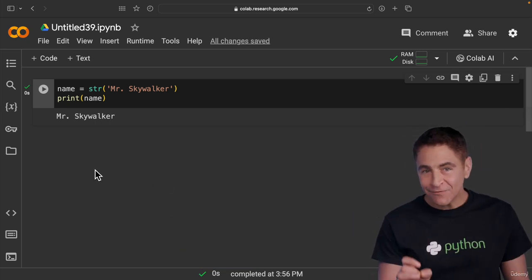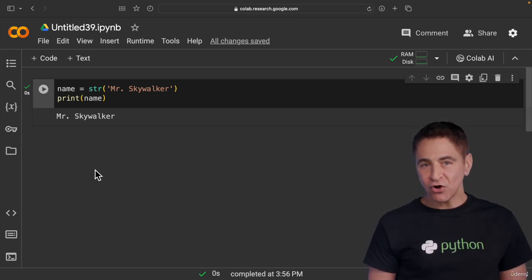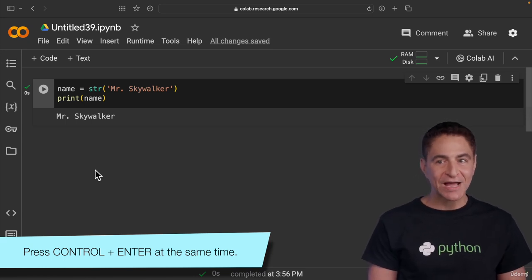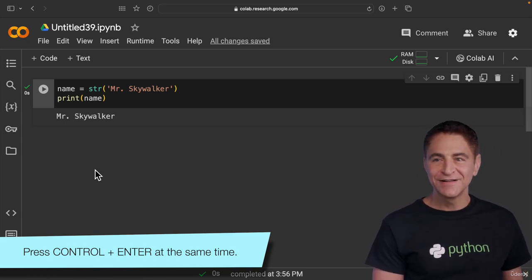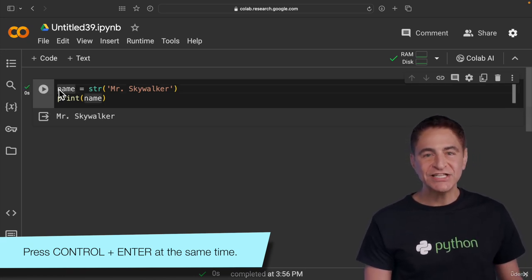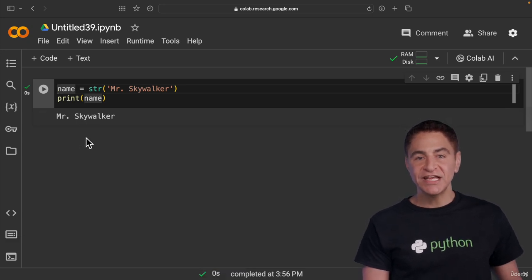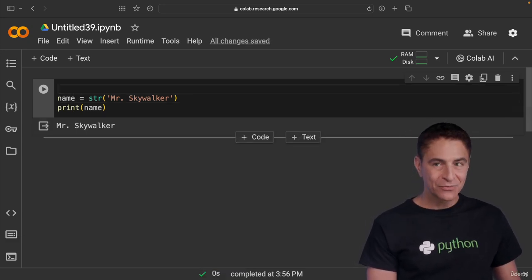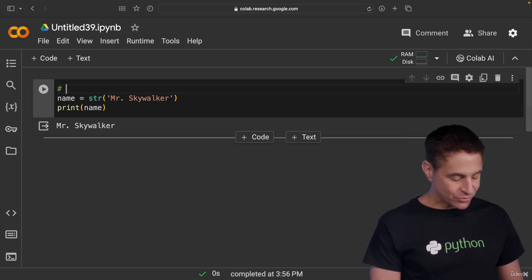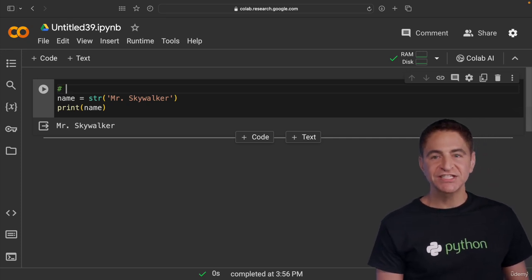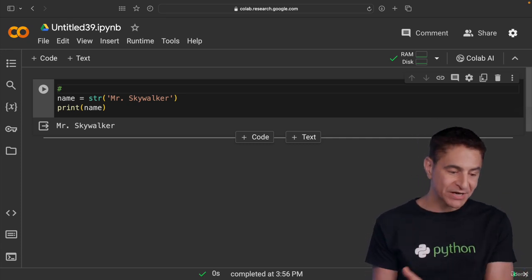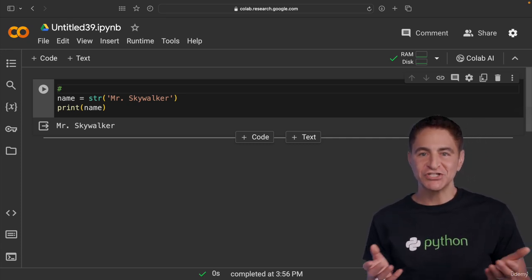Now, instead of pressing play to run the code, what you can also do is press these keys you see right here on the screen for Windows and for Mac users. And so I'll do it again. I'll play it here by pressing that together. Okay. Now let's insert a line here starting with the number sign, or hash sign, that we're going to be adding a comment to our code. And we do this just in case we ever come back to see our code in the future to see what we were trying to accomplish, or if somebody else is going to look at our code as well to see what we're trying to do.